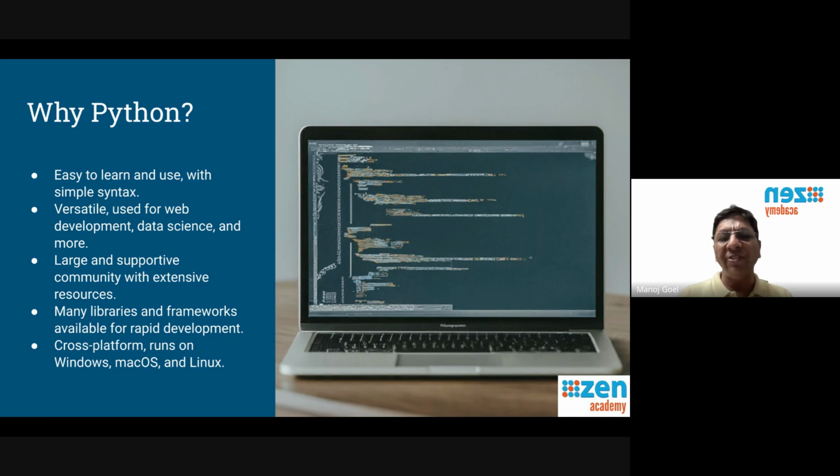Or maybe the problem that you are facing was faced by somebody else in the past, and that way you will be easily able to locate a solution to your problem or to the error that you are getting. You can quickly solve it. So that community support is also very essential when we choose which language we should adopt. Python is one such language which is highly used across the world and for multiple kinds of applications, and hence finding support for Python becomes very easy. And these days, even in schools at 6th and 7th grade itself, Python is being taught.